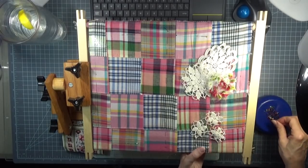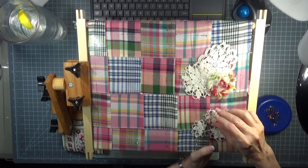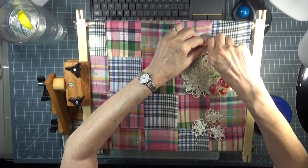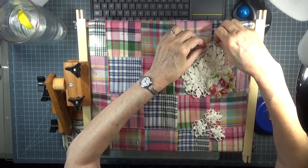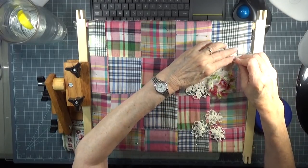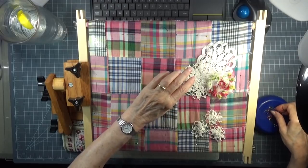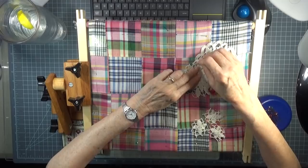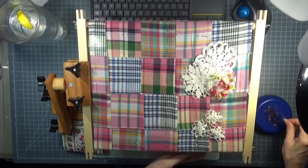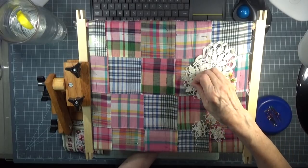I'm not ready to do any gluing yet. In fact, I might not do any at all, but there again, I have to drag myself into the modern world and realize that it does help situations very nicely. And having this fabric a little bit taut makes this step fairly easy. Let me get this one over here. And this smaller one is on top. Let me do one here, and one more here.